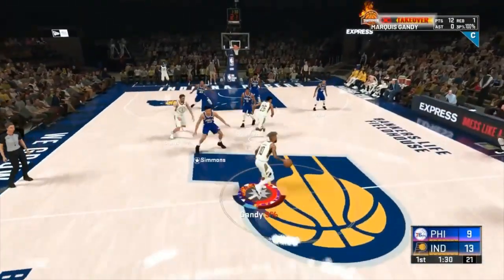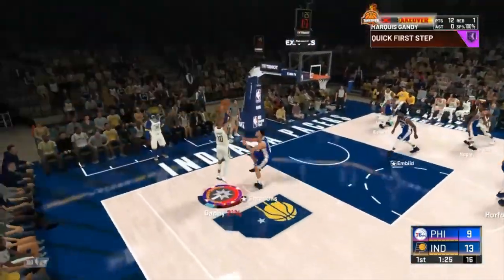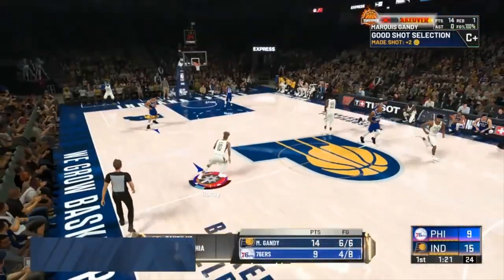But as you guys can see, man, once you call the screen, if they get close to you, you can just run around them and shoot the pull-up. If they're not close to you, stop and shoot the three.